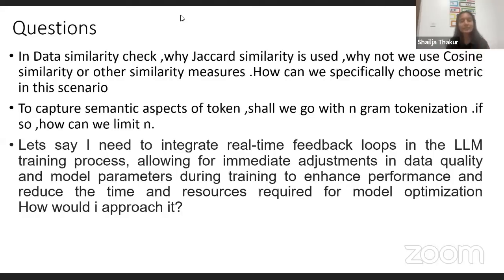But again, this is a very debatable question, and the similarity which works really well for the kind of examples you have in front, or the type of duplicates you really want to capture, is what you would really care about.